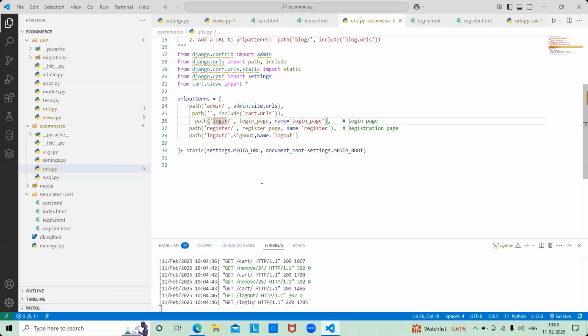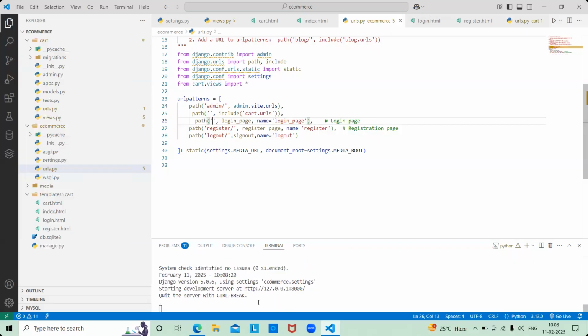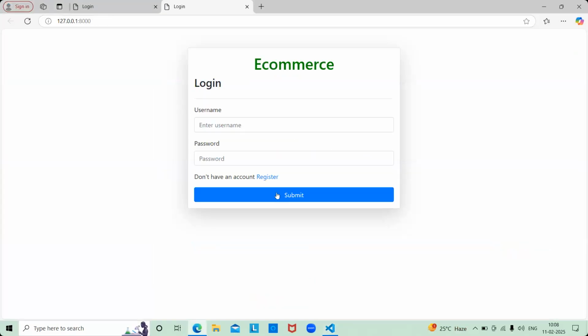Okay. Suppose if I remove this and put it as empty, okay, right? Now it will display login. Understood? So when you run the application, which one do you get? Login first. This is index.